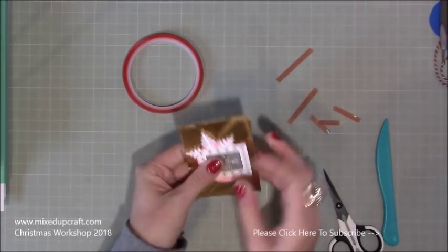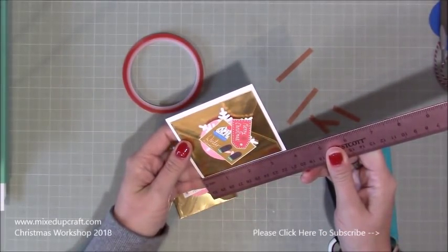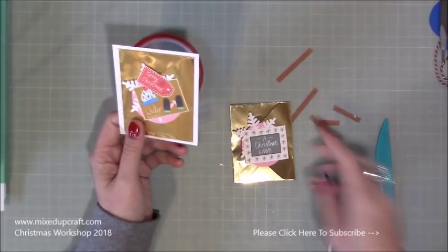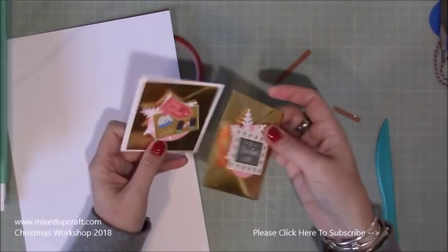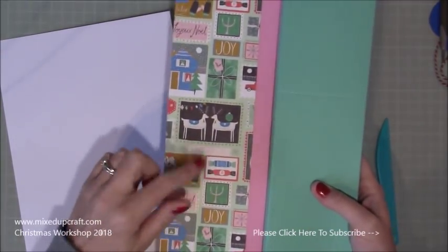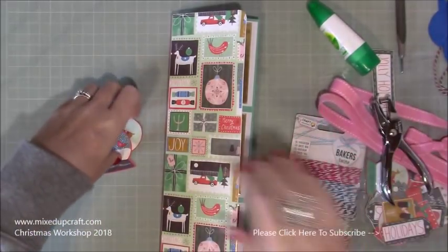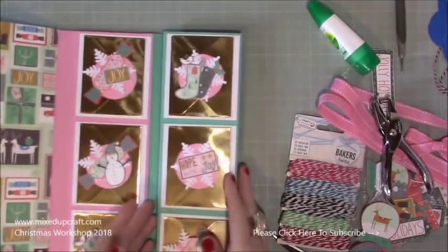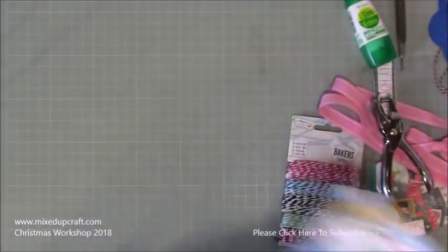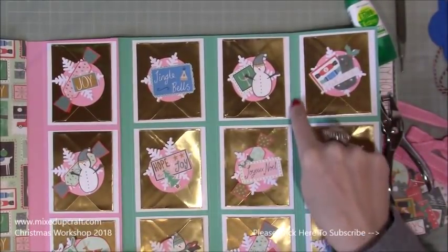Pop a little bit of red tape and position that over the top — it will now open up with a little envelope. The white cardstock this is all on is a piece of three and a quarter by three and three quarters — you'll need 24 pieces of that. I'm going to cut one and stick them all down over the 24 squares. If you want the 25th, add an extra one on your side panel. So now you'll see when it folds out — it looks so good with that gold and pink, really really cute.